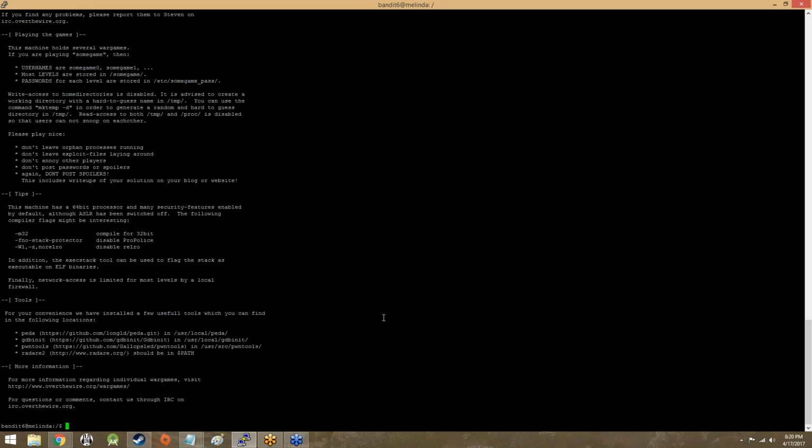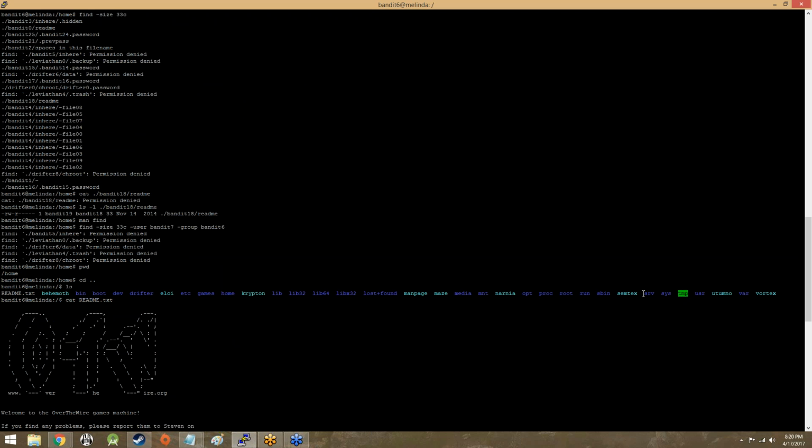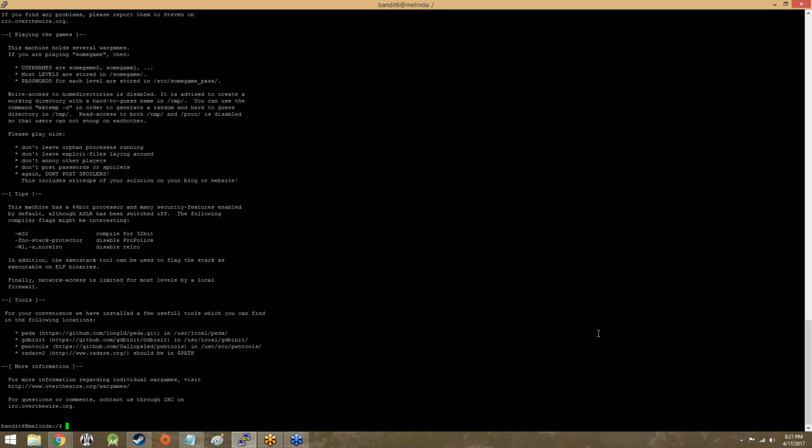If it has black text and a green background like the TMP, it means that people can read and write to it other than the owners. So anybody can read and write to it. And in fact, you do utilize that temporary folder when you're playing later levels, because you'll need to make a directory in there in order to store some temporary stuff in order to mess around with it. So yeah, that's what that means. I'm glad you asked, though. Okay, so let's see what we got here.